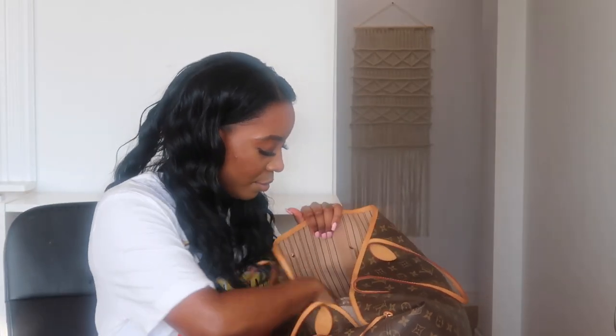This is my Neutrogena individual face wipes. I always keep these in my bag because sometimes you go to work and you just want to take all the makeup off your face, or if you need to do a little touch-up or your eyeliner runs — always have a wipe on you. I have a pack of Kleenex — I always have Kleenex in my bags. And I have another pack of mints. This is like my third pack of mints, so I don't know what that's about.